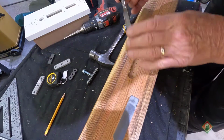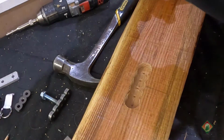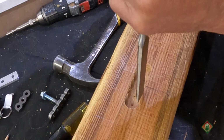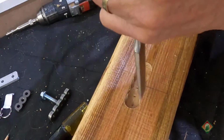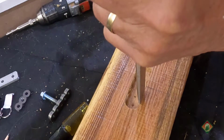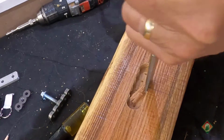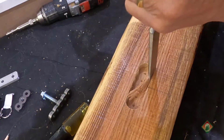Now, there are woodworkers out there that are going to look at this and cringe because they're going like, he's doing what? How? He's not holding it right, whatever. I have no idea how to chisel, but what I do know is if I put that there like that, and again, this is hardwood, right? This is red oak, so I'm doing the best I can. All right, do another one here. And then that one looks like it already kind of took care of itself.